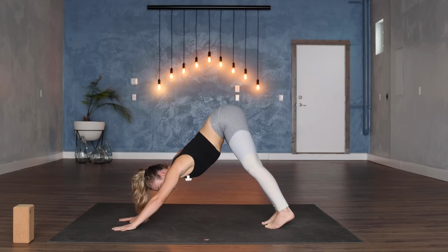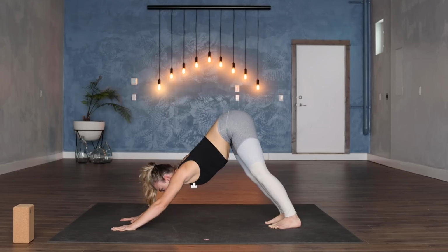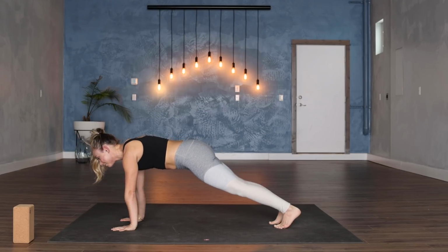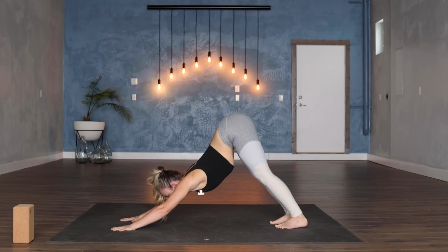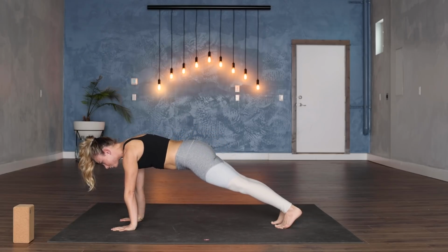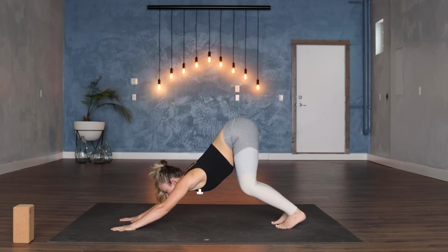So starting just in your down dog as is. And on your exhale, articulating each vertebrae in the spine like a wave, roll forward into your high plank. From your high plank, bend into the knees, let the tailbone pull the hips back, downward dog. Two more times, slow it down even more. Exhale, roll forward, high plank. And then bending into the knees, let the tailbone roll the hips back, downward facing.